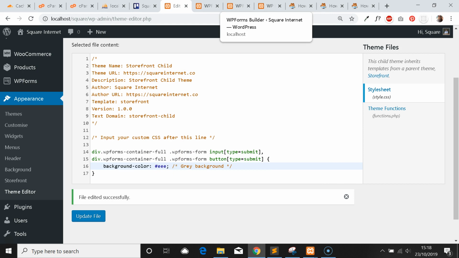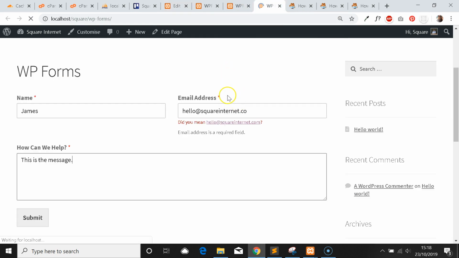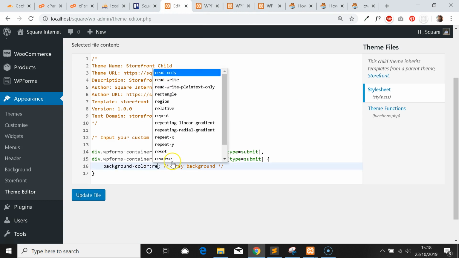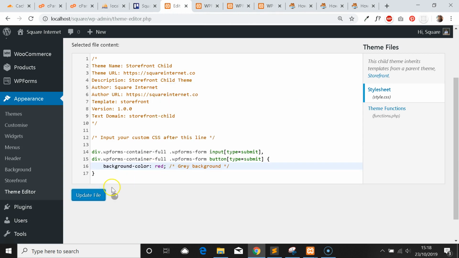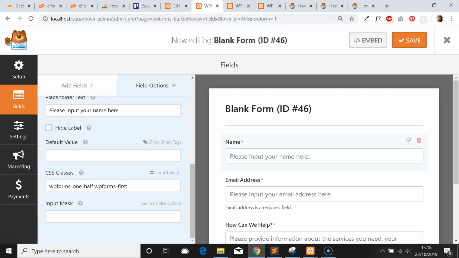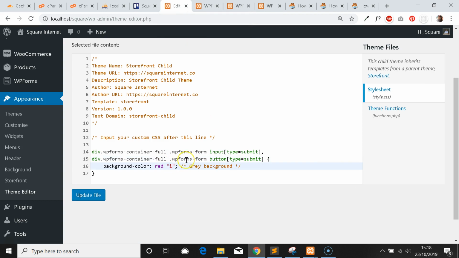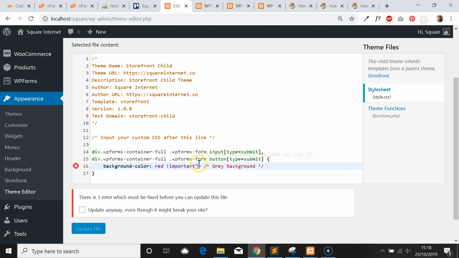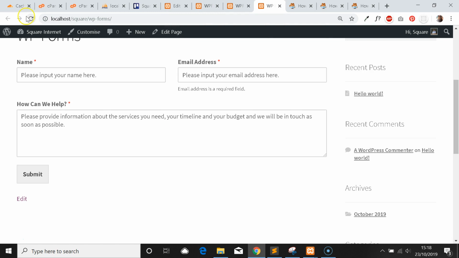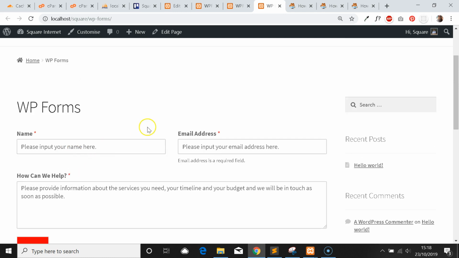So that should change it to a grey background before you refresh. It already is a grey background, I think, so let's just say red. We might be seeing some cache there. Okay, so as you can see, that's allowed us to change the background color of the submit button.